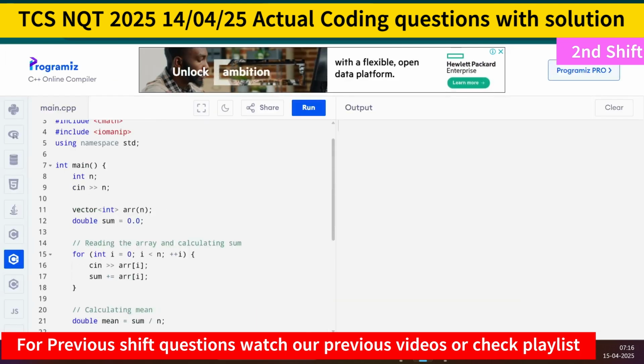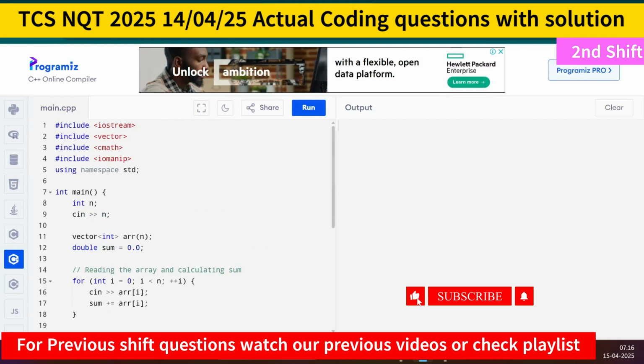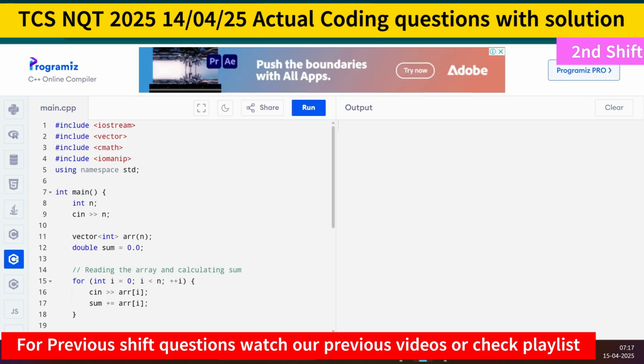So friends, this was the complete question of the second shift. So if you are a student, must comment here how many test cases you are able to pass. Okay, and if you want to add more constraints or anything in this question, then you can tell me. Because friends, I have uploaded the video related to the first shift, and some students are saying that the second question was not as it is. And I have already told that the question was not as it is because I have talked to many students and they couldn't recall the exact question.